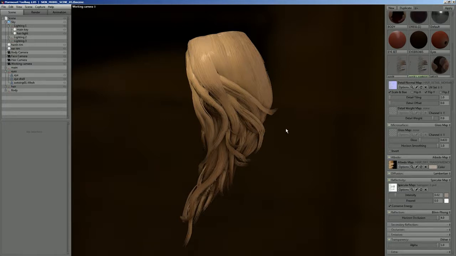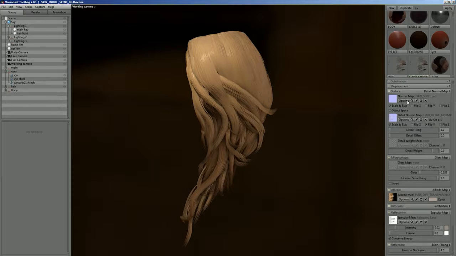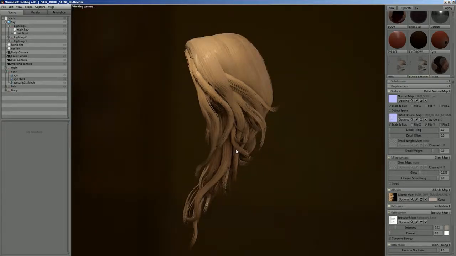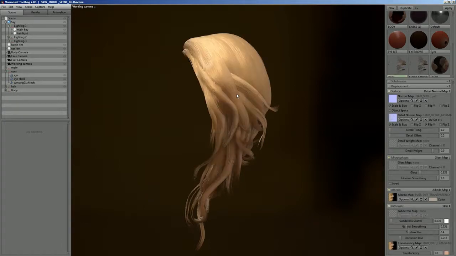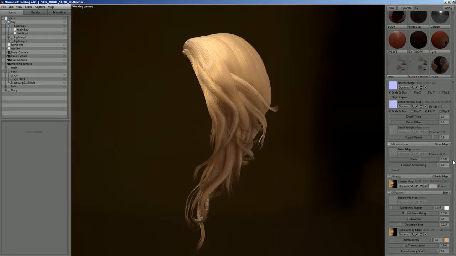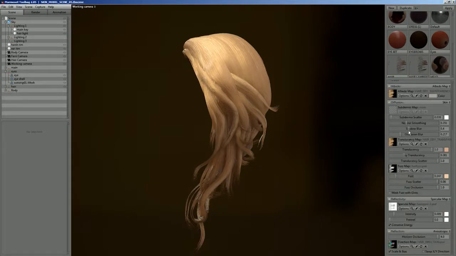Okay, so let's go over some of the other pitfalls of dealing with hair. So when you have just a basic shader like this, which is just a Lambertian shader, you get this kind of gross lighting and shadowing to it. So what I actually like to do is use the skin shader again, because you get a lot of control over the shadow blur and things like that.